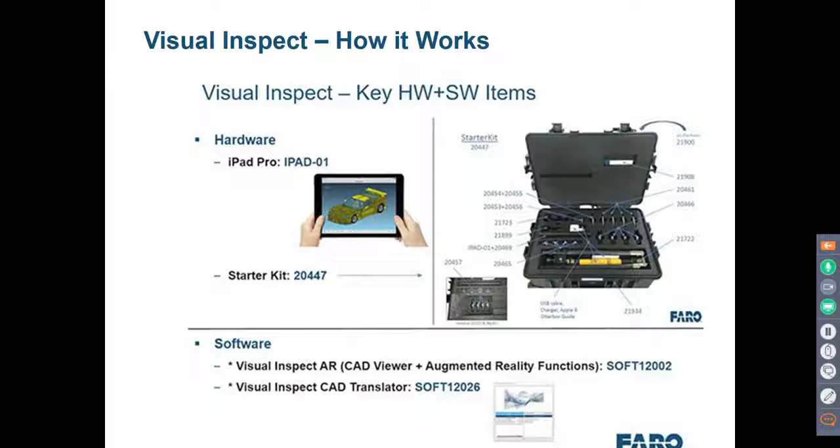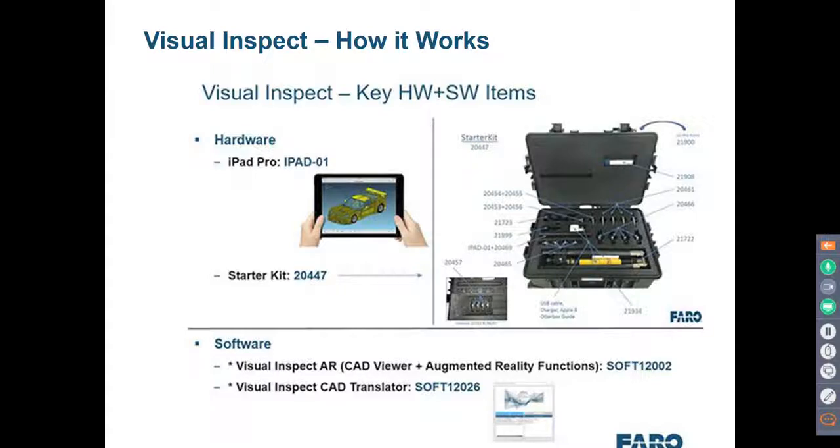So I wanted to show just quickly, since most folks are visual, what a system would consist of. In and of itself, the iPad is the primary facilitator, and there would be software. There are 2 distinct softwares. There's the CAD viewing capability software, where you have the ability to take the compressed CAD data and put it onto the iPad and use it as a mobile viewer. Very powerful. And then the most powerful is the CAD viewing capability, but also the augmented reality capability.